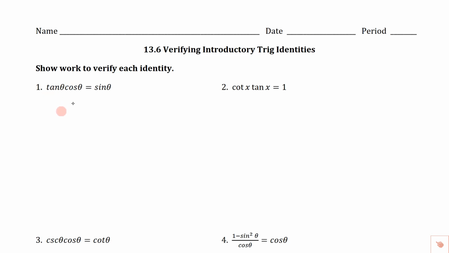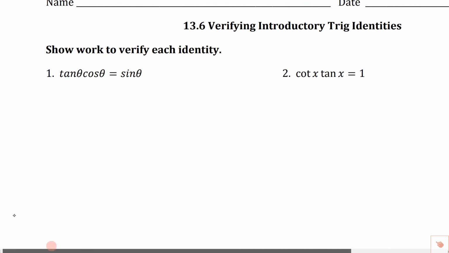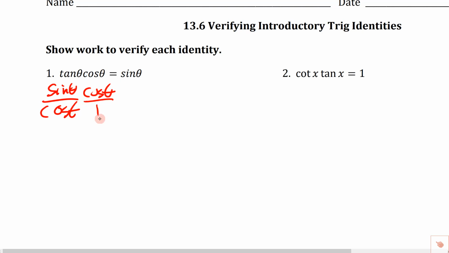Caleb, what do you think? More complicated side here, right? What do you think we ought to do? Maybe you should simplify the tangent. Right, what do you want to write tangent as? Sine of theta over cosine. Angela, what can we do? You see what we can do with cosine on the top and cosine on the bottom? We can just cancel them, right? Cross cancel here. Does sine of theta equal sine of theta? Done, verified. Okay. There's number 1.